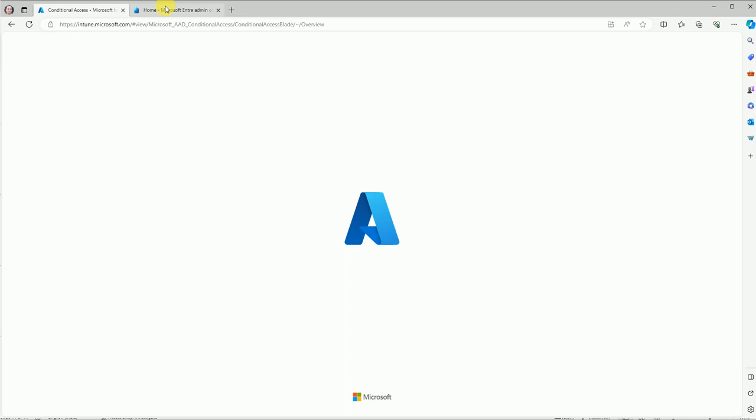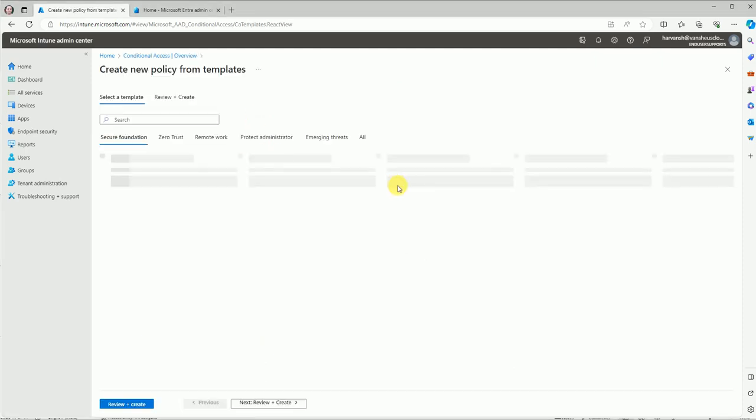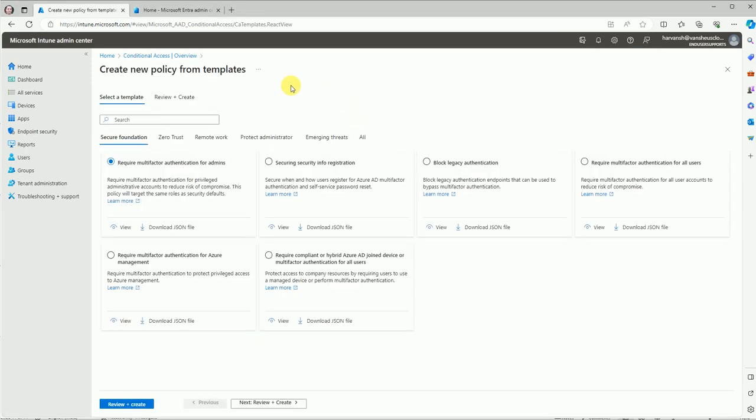So let's go here. Now here you can see Create Policy, and Create a New Policy from Template. So let's choose the template, and here are multiple templates I can see: require multi-factor authentication for admins, securing security info registration, block legacy authentication, require multi-factor authentication for all users.